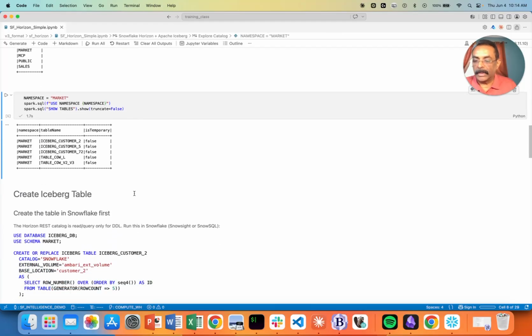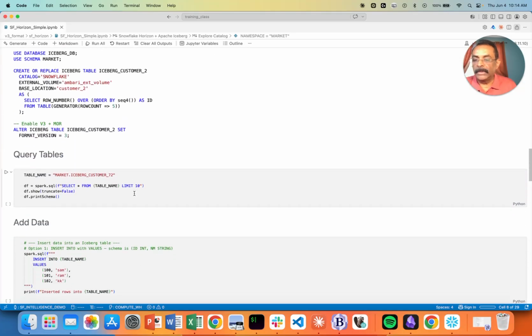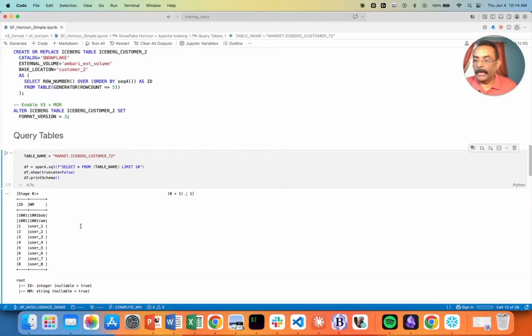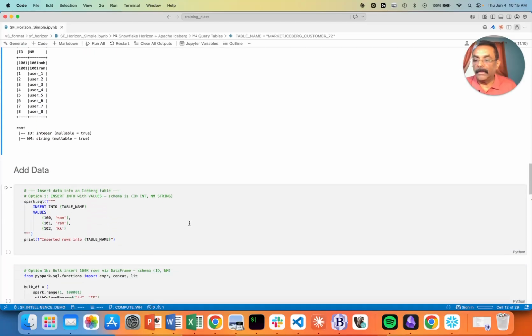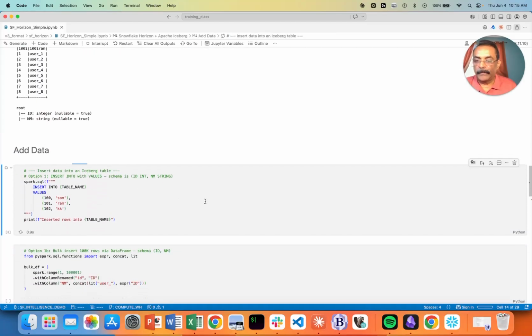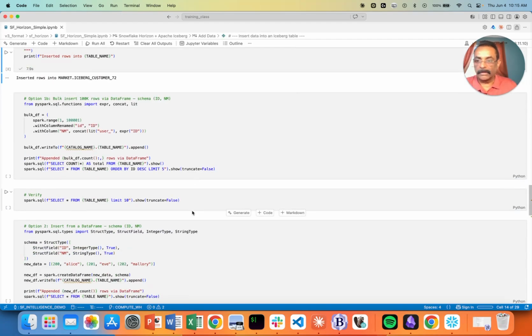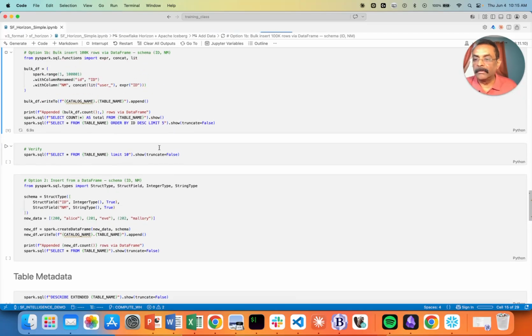These are my tables, and I'm going to check on this table. Let me query the table. This is my data here, and I'm going to add new data, a simple insert with Spark SQL. I'm using the Spark engine connecting to the Snowflake Horizon catalog, using a data frame model, and I'm loading the data again.